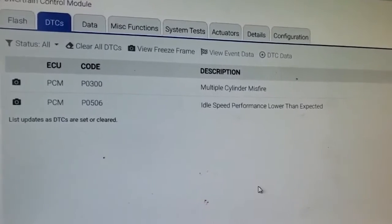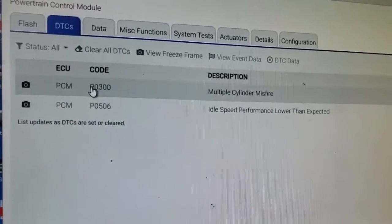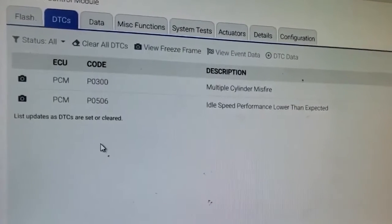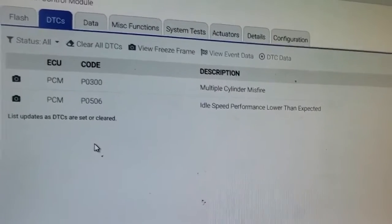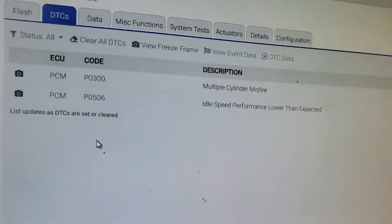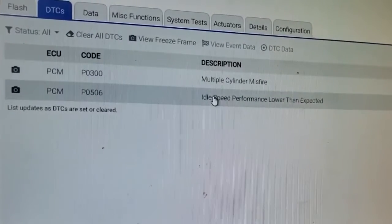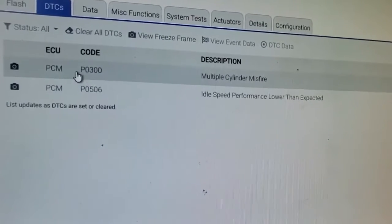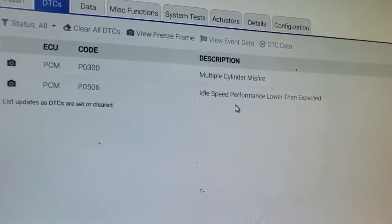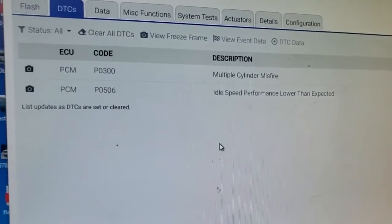But now I want to alert newcomers of something, new guys. Guys, this code is not an indication that you need a tune-up. You should not just replace spark plugs. A lot of guys will see P0300 or P0304, any kind of P03 code, and automatically assume, oh, you just need spark plugs. In fact, I've literally heard AutoZone tell customers that after they do their free check engine light inspection and find out it's a P03 type code, they literally tell the customer all you need is spark plugs. Guys, if your car is running the way this one is running and you see this fault code, do not just automatically replace spark plugs and think that's gonna take care of your problem. You have a lot more diagnostics to go into, and I could be here all day talking about this, but I don't have the time, and I just wanted to throw this out there.